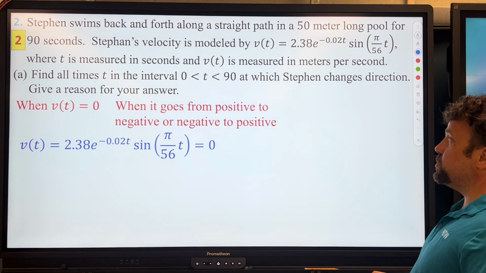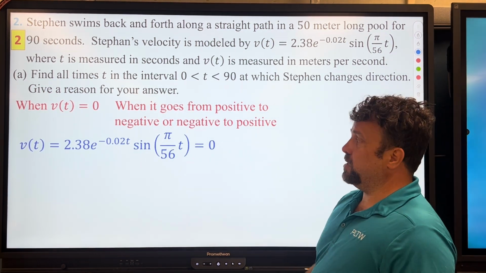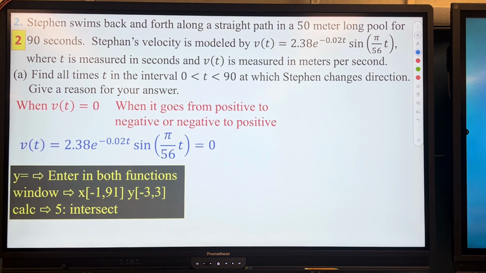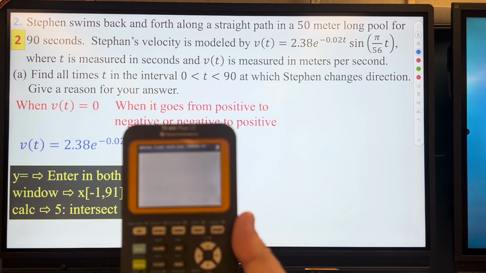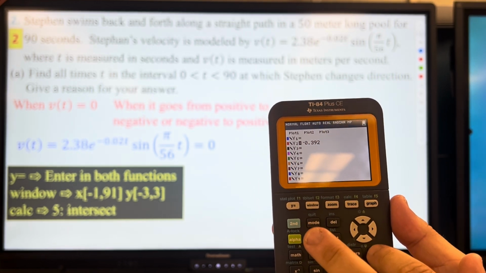Now, this is another trick that you can use your calculator for. We are going to use the graphing tool in our calculator to solve this. So if you enter both functions into your calculator, I said I wasn't going to do this in the calculator, but I'll do each one once. So I go to my calculator again, and I hit y equals. All right, I already have functions in there. I'm going to clear them out.